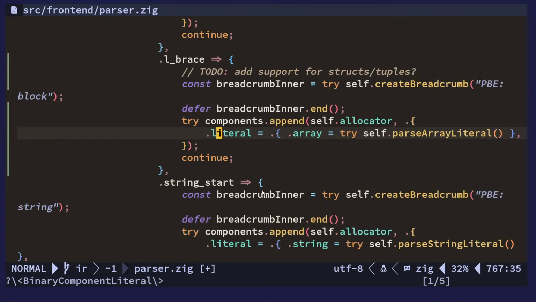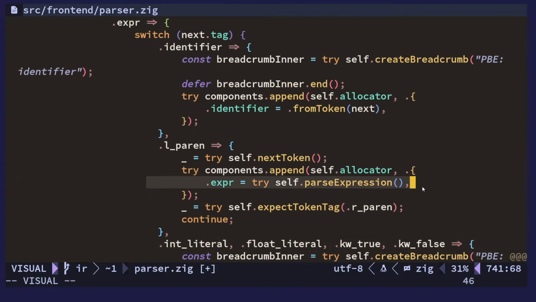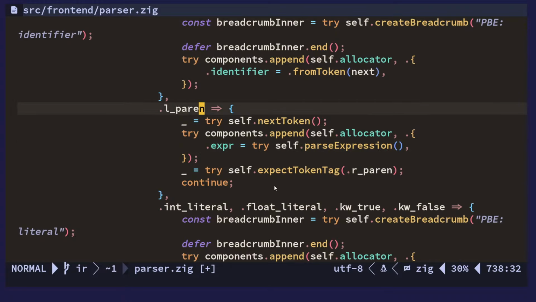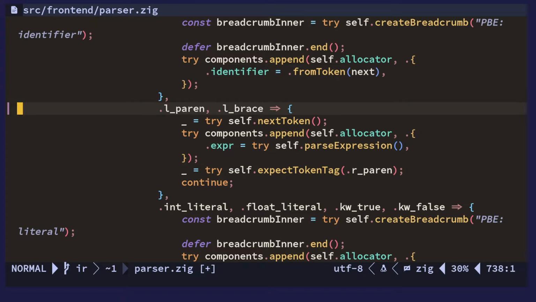I don't, wait, are expressions even used? Yes. Okay, so for parentheses. Yeah, we'll probably just have it as an expression. So we could use L brace here as well, I guess. But then this changes.